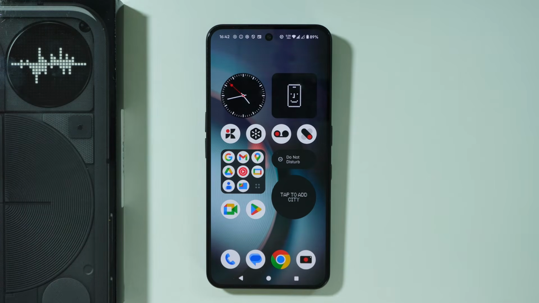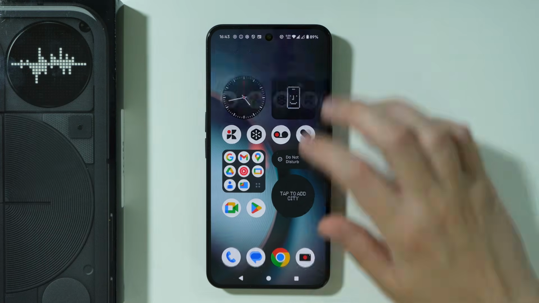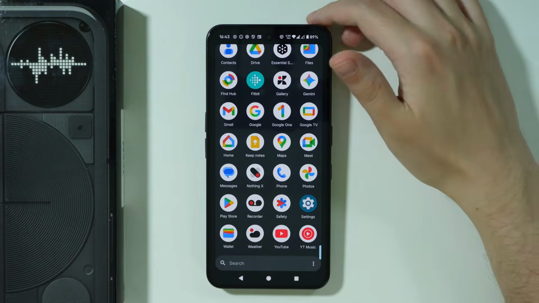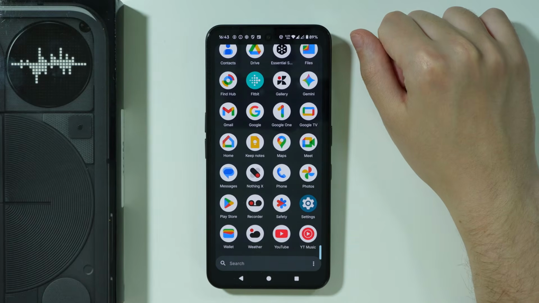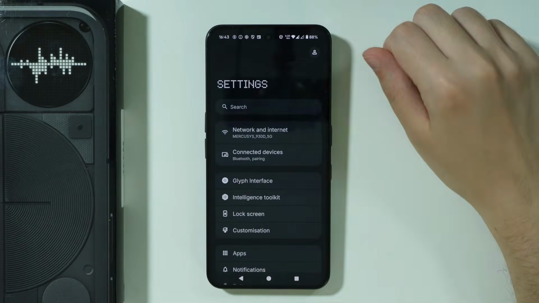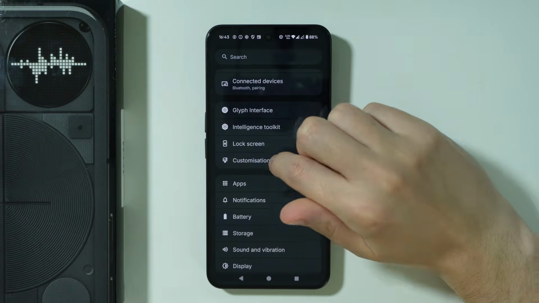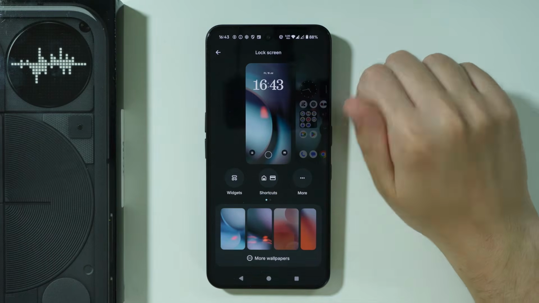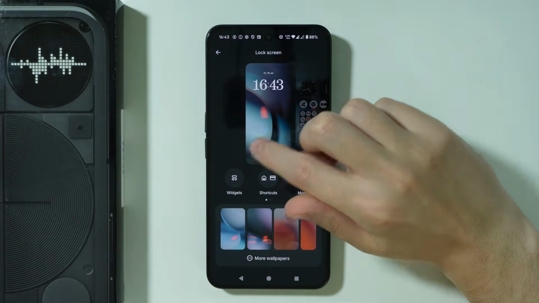So far, I have mentioned quite a bit of different widgets that we can add in the home screen on this phone, but we can also add widgets to the lock screen, which can also be quite convenient if you want to quickly do something without having to unlock the phone. So if we go to settings and open customization, over here we can swipe to the lock screen, and then we have widgets.